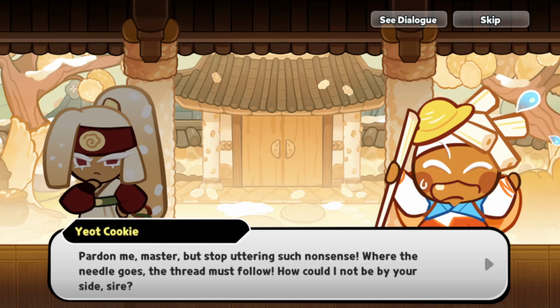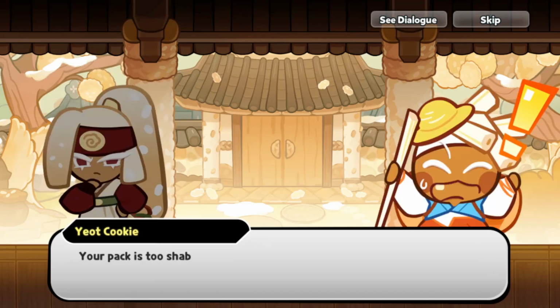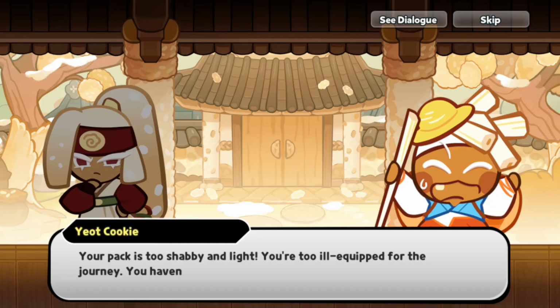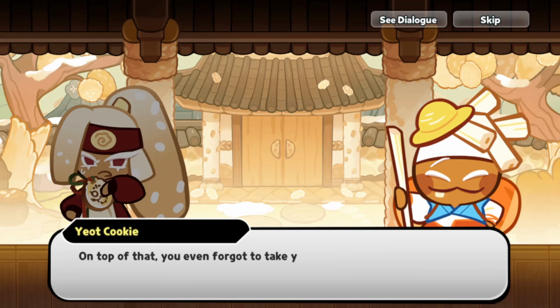How can I not be by your side, sire? Besides, just look at you. Whatever do you mean? Your pack is too shabby and light. You're too ill-equipped for the journey. You haven't even packed a change of clothes, and with your picky palate, you're gonna need more than just rations. On top of that, you even forgot to take your hape, your royal tiger badge.